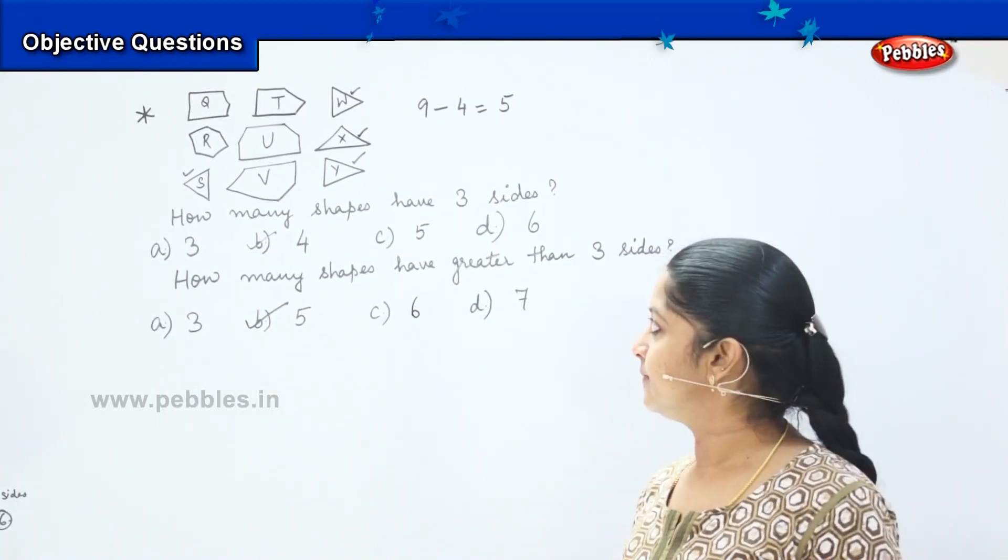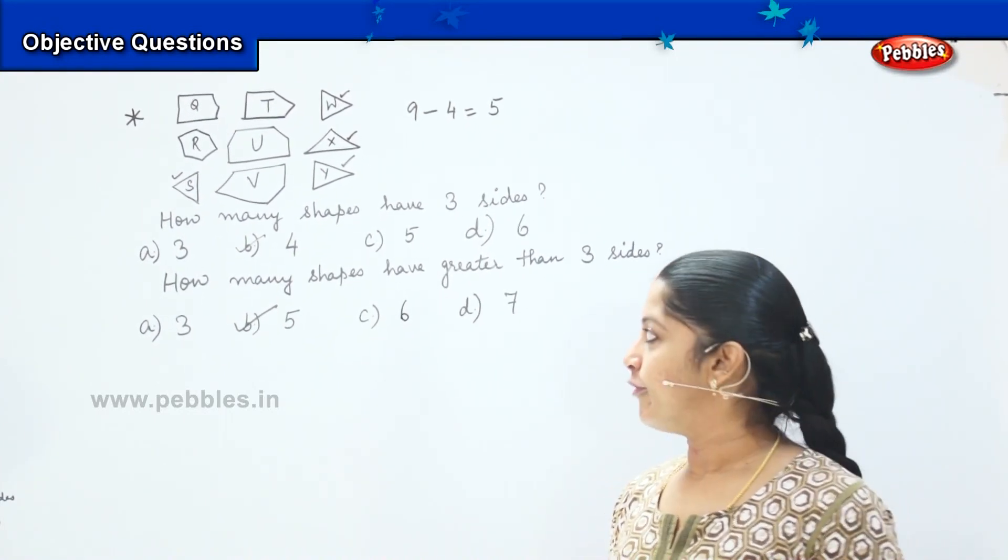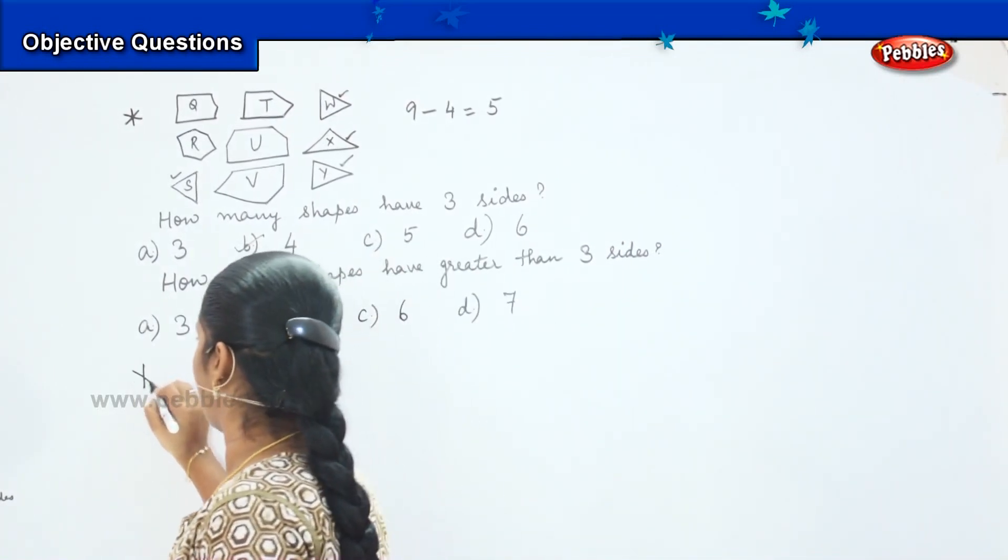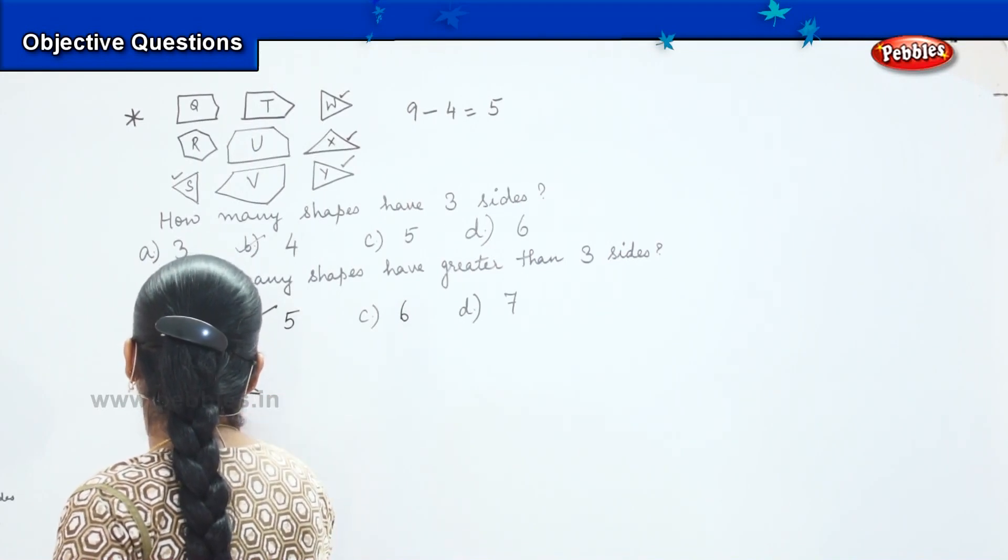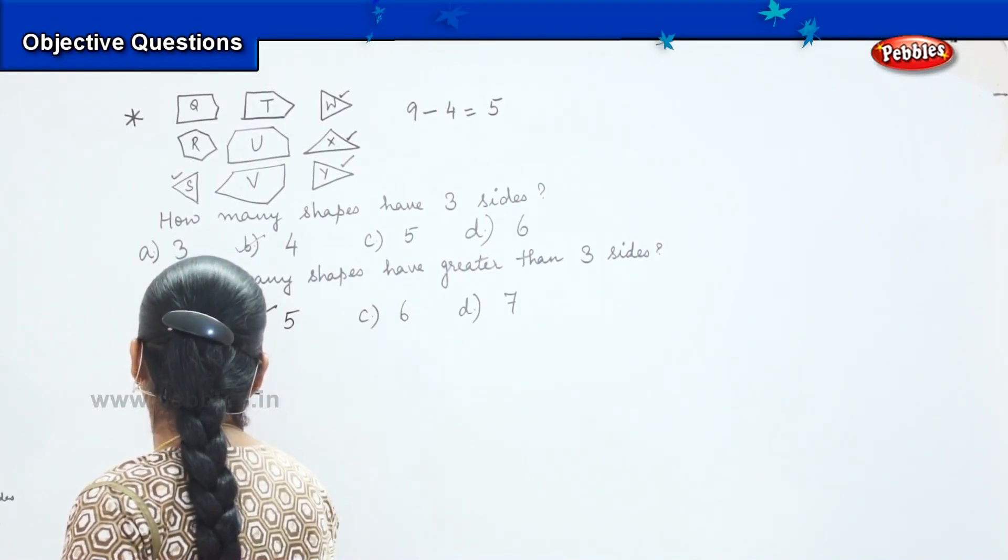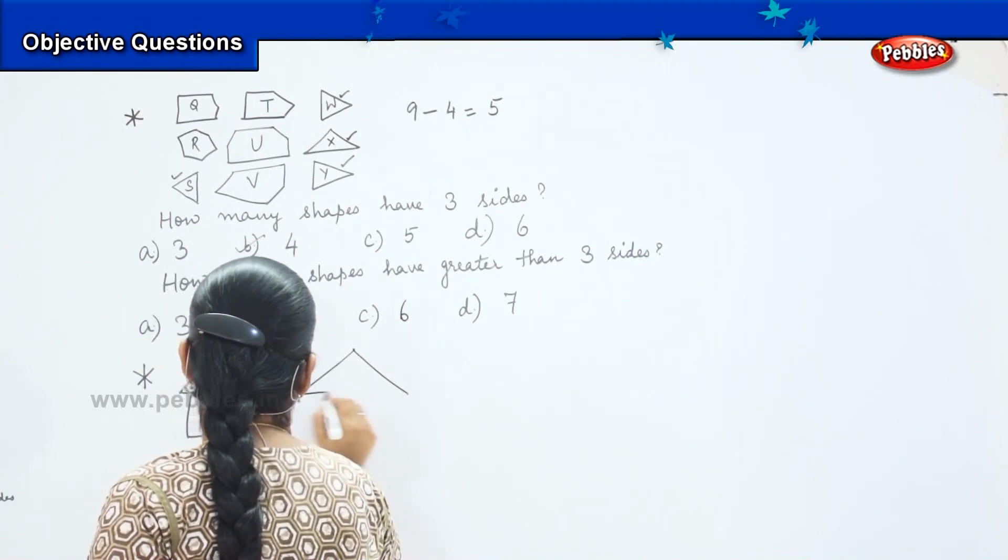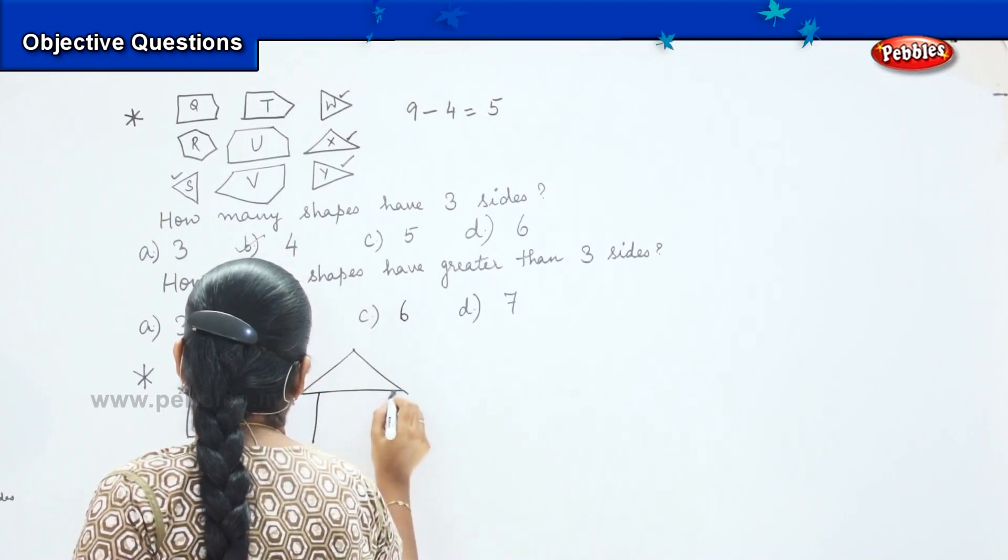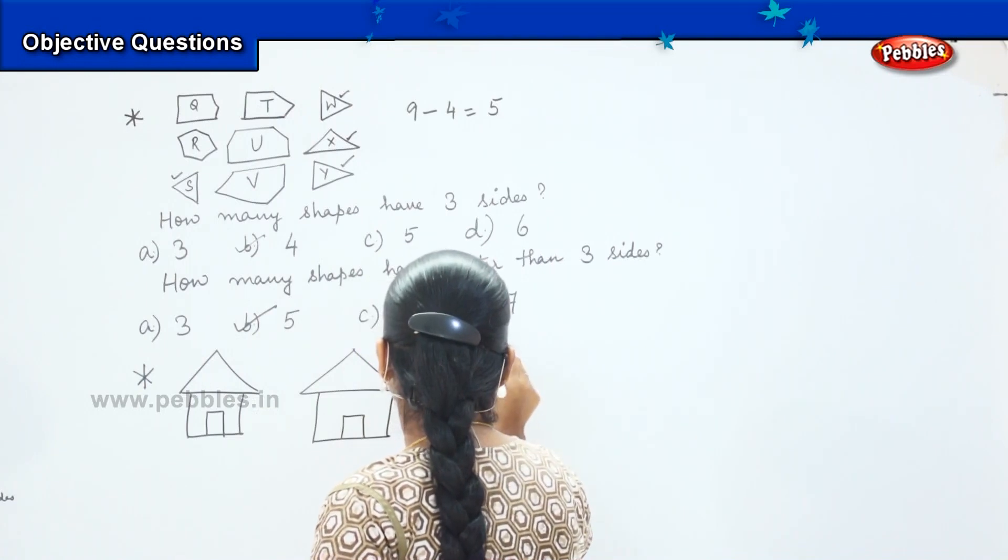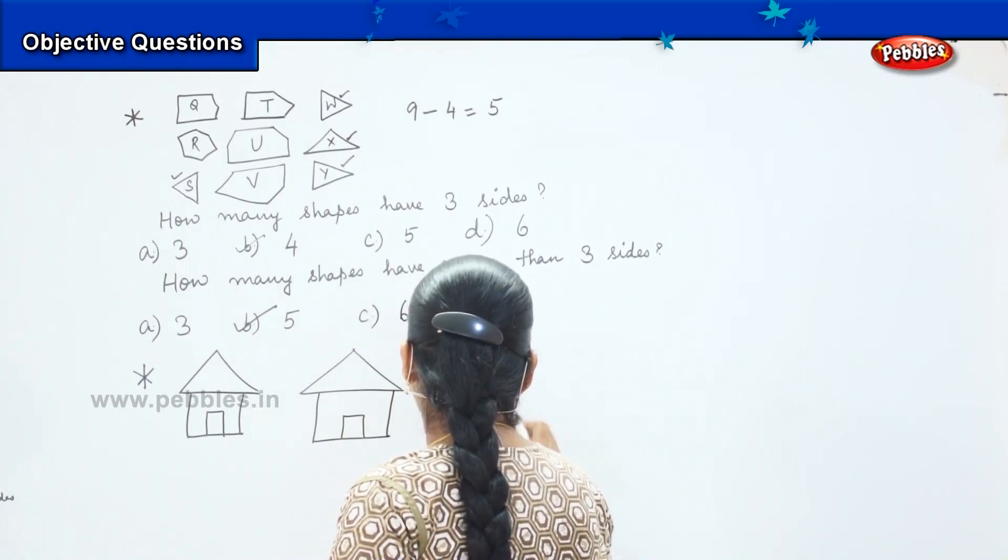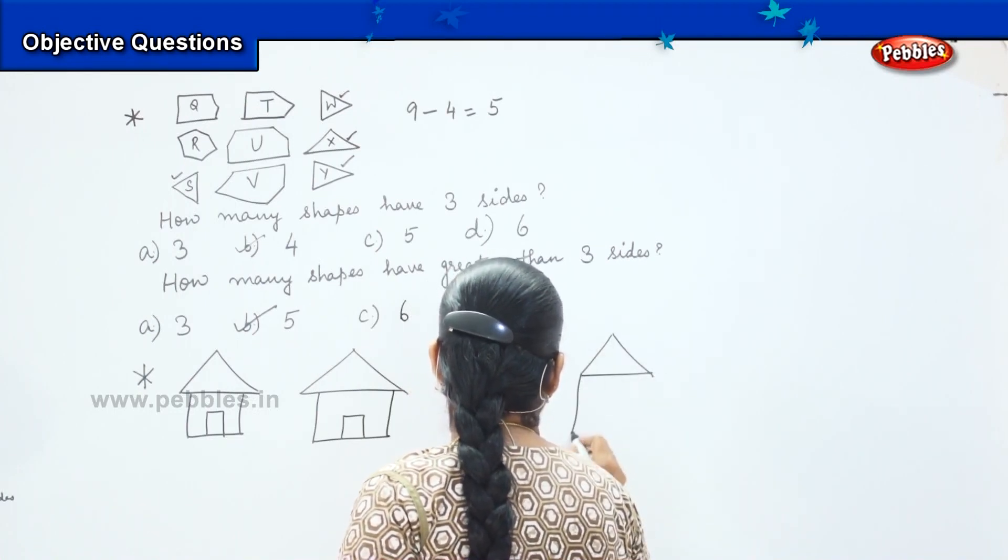Am I clear, children? It's fun, right? So, the last set of questions for this chapter. Now, I am going to draw few set of houses. You need to find and tell me which of these look alike. So, observe it carefully. There will be very small change which you have to observe. So, you have to tell me which of these pair are exactly the same.